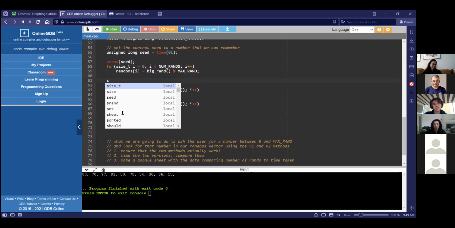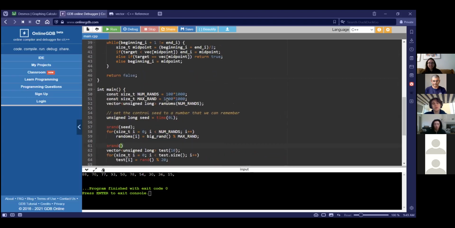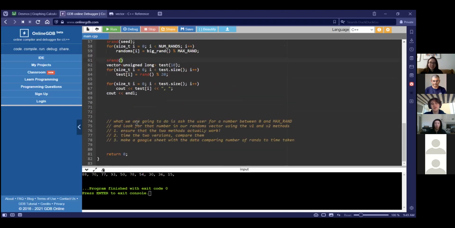Why? Doesn't the list have to be sorted to use binary search? Oh, it does. Nice call. But we're not going to use binary search. We're just going to try linear for now. And then we can sort it, and then we know. Although our sorting method will... I think we can use the built-in standard sort.